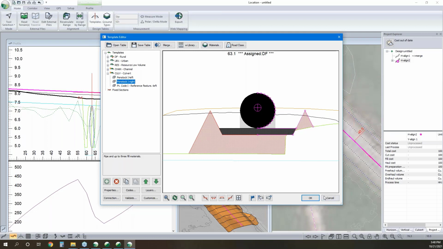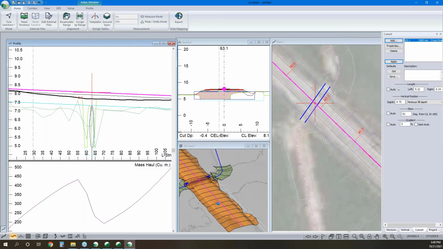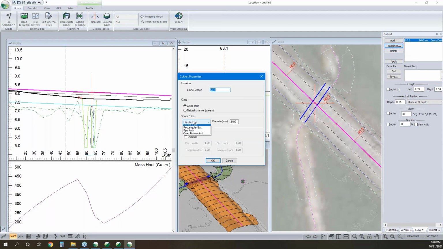Yeah. Now, we'd have to use a template with a square culvert in there if we did it as a major, but assuming still you wanted to account for it with the culvert panel. So in properties here, we've got a rectangular box culvert.